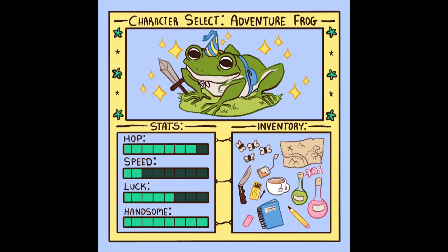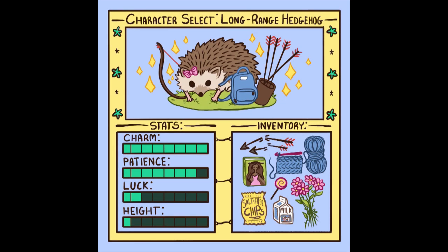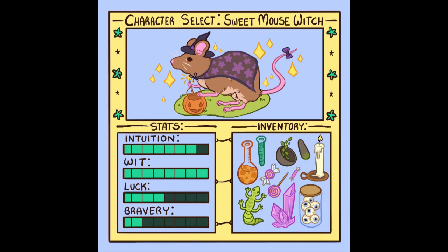I think I would pick the bird. Even though hedgehog's my favorite design, I think I am the bird, you know? I feel a connection there.